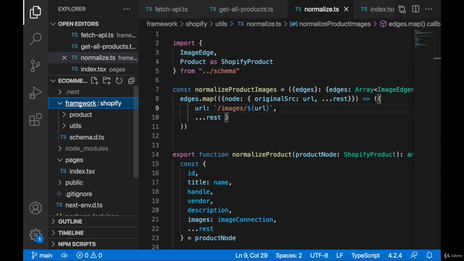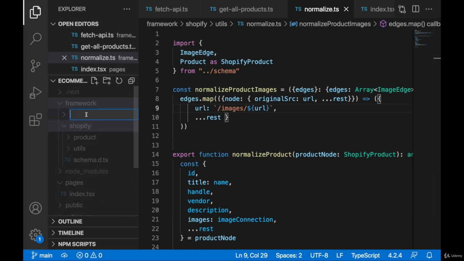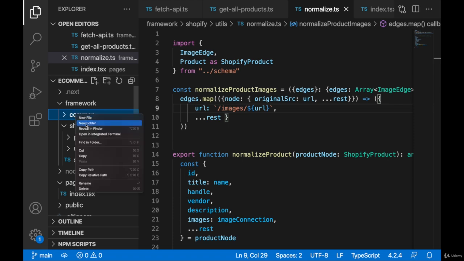So under the framework, let's right click here and create a new folder, which we'll call common, okay? So the common folder will be for our common functionality, which will be shared amongst the other frameworks. In the common folder, I'll create a new folder. I will call it types. Here will be type definitions for not just a product, but other data types.